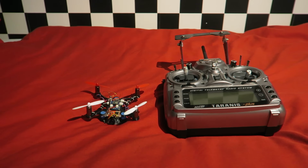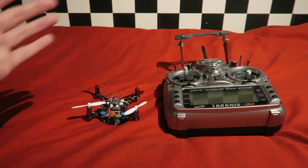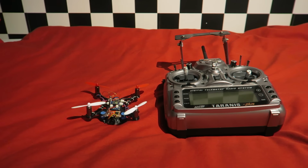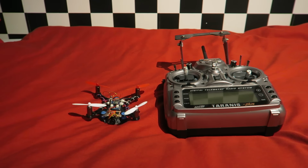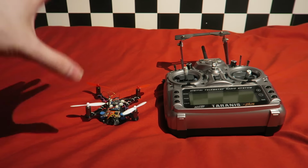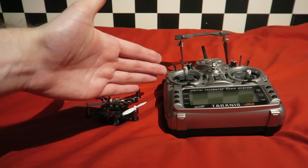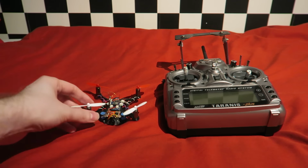Now, one thing that worried me is there are people reporting that this flew away on them using a different transmitter. Now, I mentioned I wasn't sure whether it was the Skisky board that locked up or the Devo 7E, but other people are now reporting that theirs are flying away with any transmitter. So that got me thinking about the binding procedure of this quadcopter, because if you go back to the build video, I mentioned that I struggled to get it to bind sometimes, and sometimes it would bind, sometimes it would take a second go.